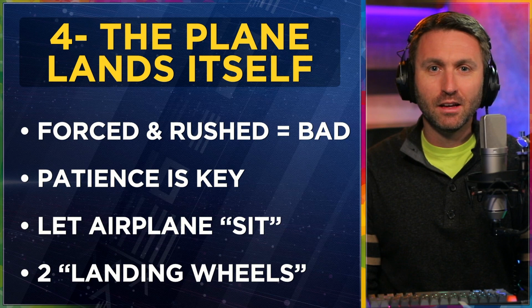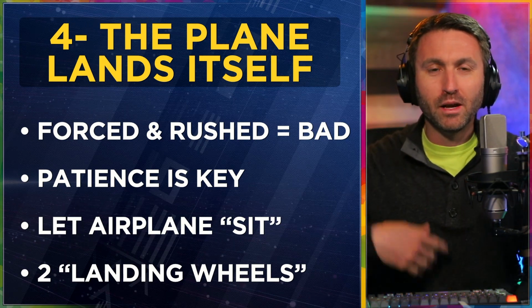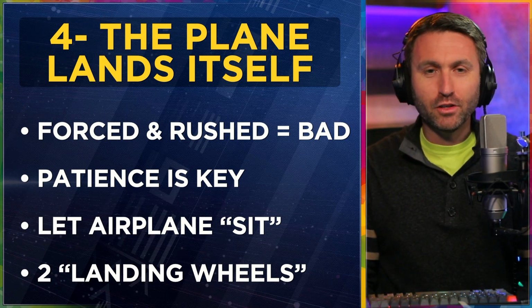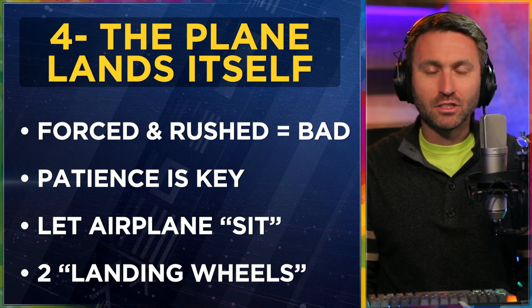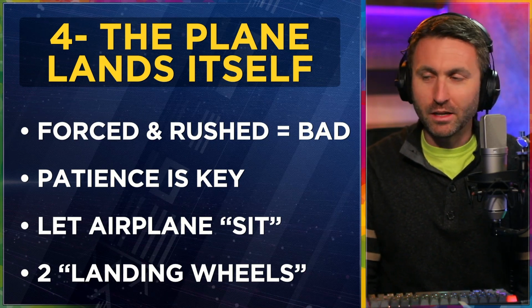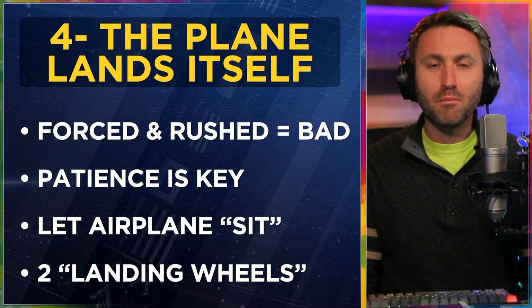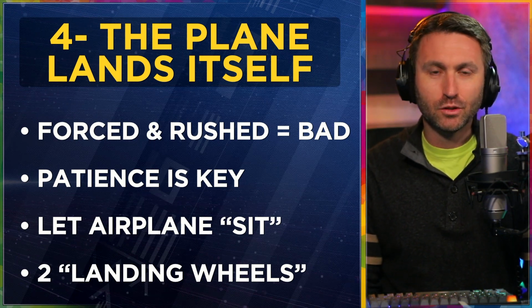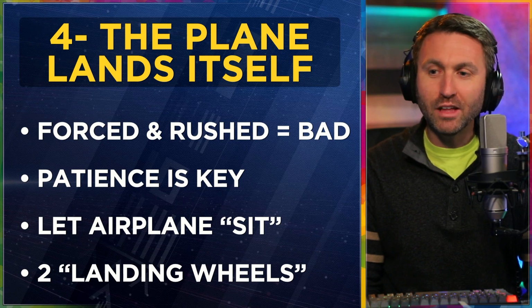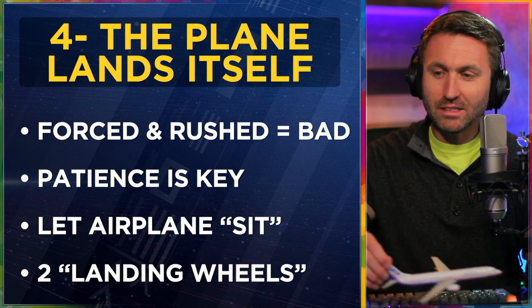Patience is key. I know you're looking at runway distance remaining, but generally speaking, if you hit that target, you're aiming for the touchdown zone or you're aiming for the numbers and you have a plenty long enough runway landing surface, use that patience. So long as the end of the runway is not coming up, use that patience. And then I say let the airplane sit. Like literally just let it sit in that landing attitude. Couple degrees nose up, whatever it is, just let it sit right there, let it sit.